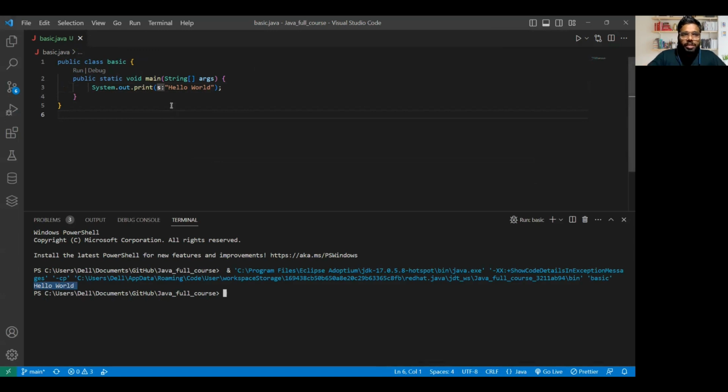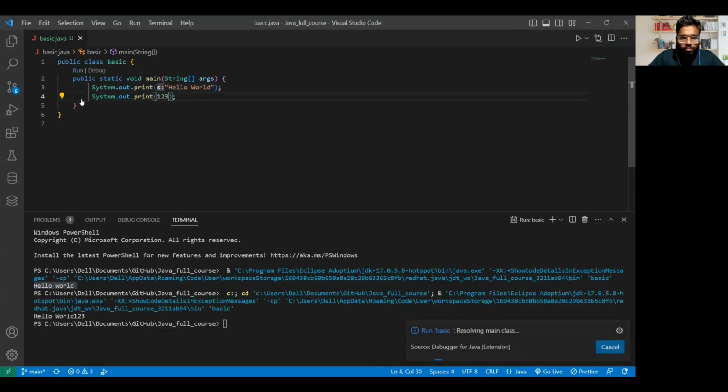This is a function which will display whatever is given inside the parentheses. Similarly, if you want to display a number, you can do the same thing. I can give, let's say, 1, 2, 3, and if I run it, you see 1, 2, 3 is displayed.